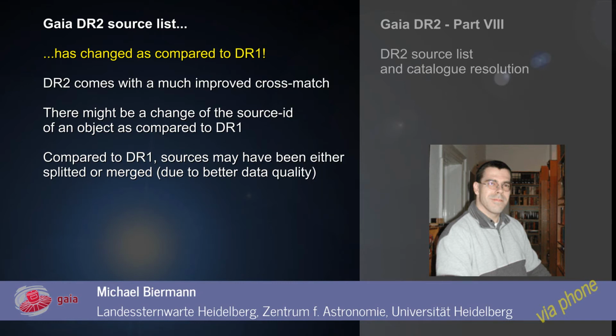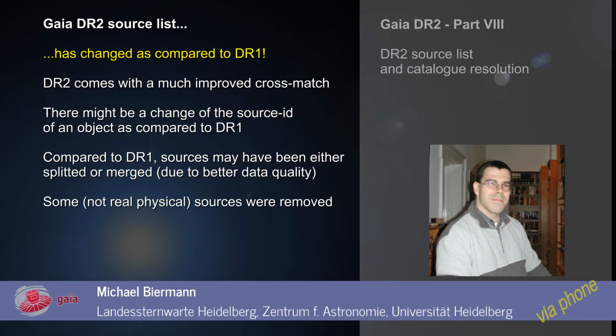So this means that if we merge or split sources for the second data release, these sources will get new source IDs. They will be at the same position on the sky, but only by a positional match will you again find the sources of your interest, if these things have changed for the sources you are interested in. This is also because some of the sources have vanished, but this is more or less just for spurious sources, so non-real physical objects in the universe, which made it into the first Gaia data release because we had some flux maximum there, which is not related to a real star, but just to saturated stars which produce these kind of spurious objects in their vicinity.